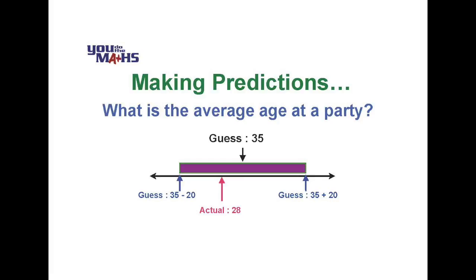Let's create a confidence interval and create a band of ages, 20 years either side of our guess of 35. We'll call that 20 an error margin. So 20 less than 35 is 15 and 20 more than 35 is 55. If I was asked for my confidence that the age was between 15 and 55 at the party, I'd be pretty sure that the correct age would be within those values because that band of 40 years is quite wide ranging.